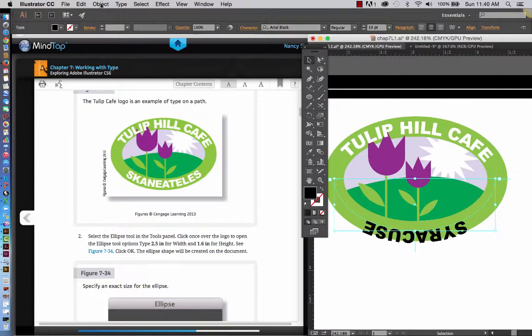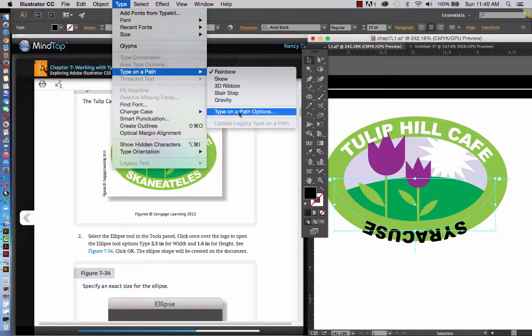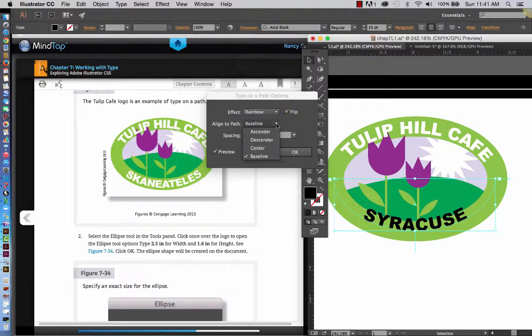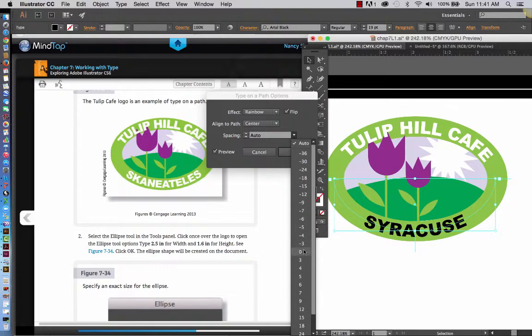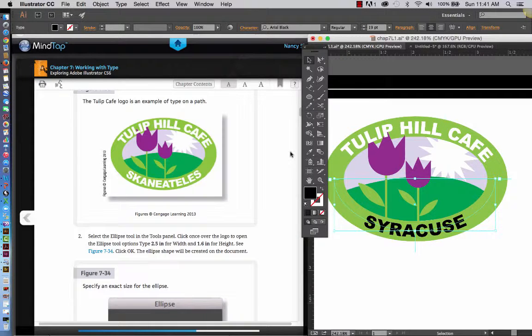So we are going to go up to type, type on a path options, preview it. We're going to flip it. We're going to center align it. And we're going to set the spacing to 0. And then we're going to click OK. And that looks pretty good.